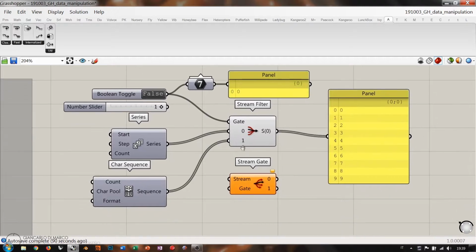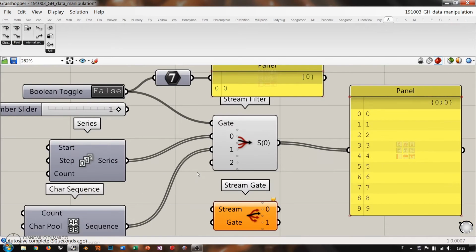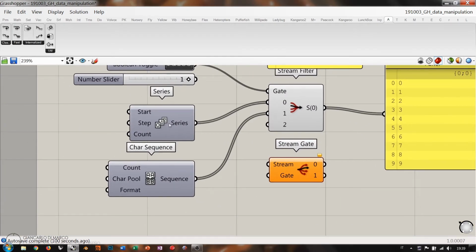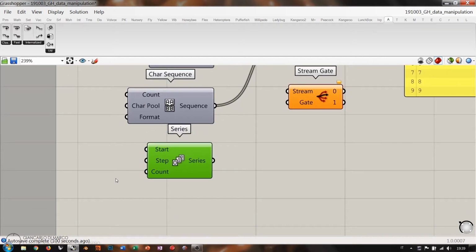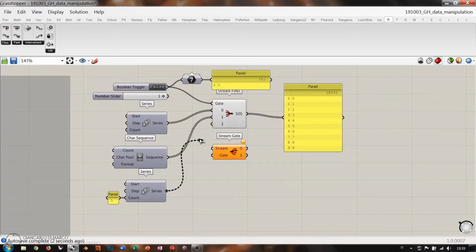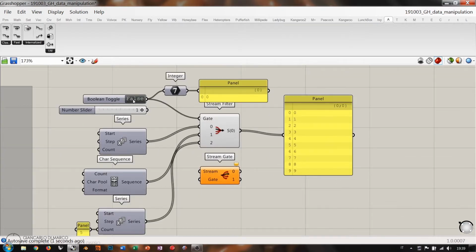Of course, if I had here a stream number 2 and I select another series of numbers with a smaller count like this, and I plug this into 2, now there is no possibility for me to get to this third stream of data, because true-false is not capable of doing this.